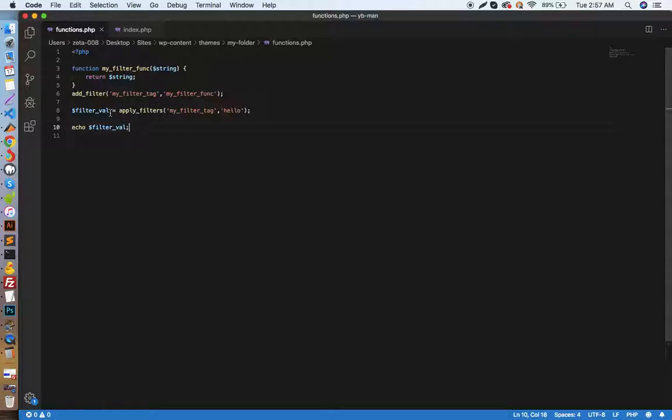So apply_filters, we're storing it here. Basically what we're doing is we're storing the hello in the variable. Now, anytime we can hook into the my_filter_tag through add_filter and just modify hello by passing hello through this string variable, and do anything here like adding some strings, anything you'd like to do there.